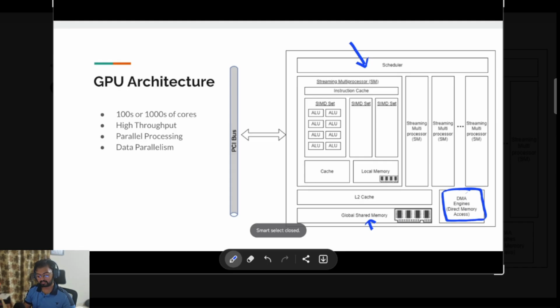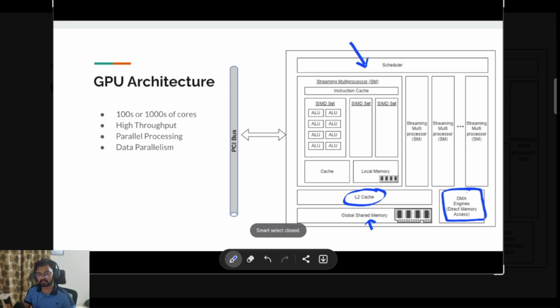Any data which needs to be loaded into the core runs through the L2 cache. This L2 cache is common for a particular GPU die. You can assume it is one block having multiple GPU cores and this L2 cache.